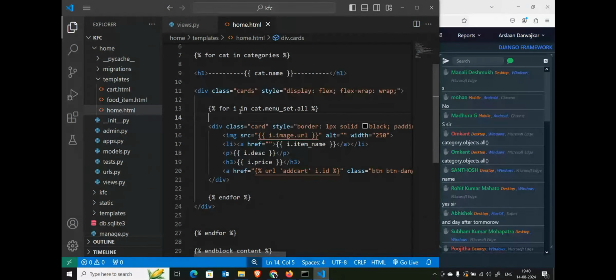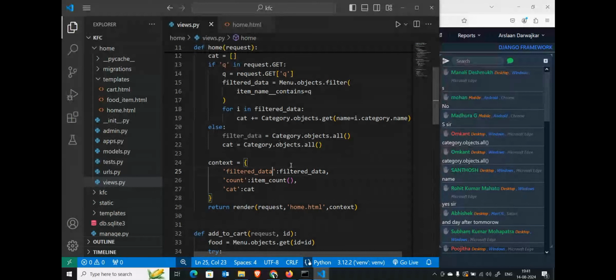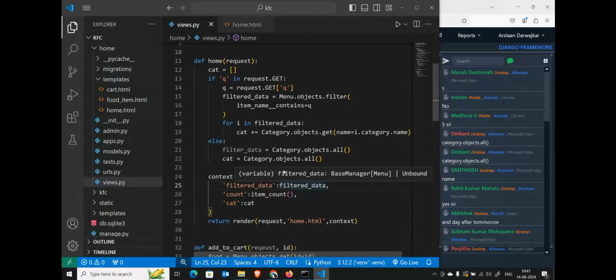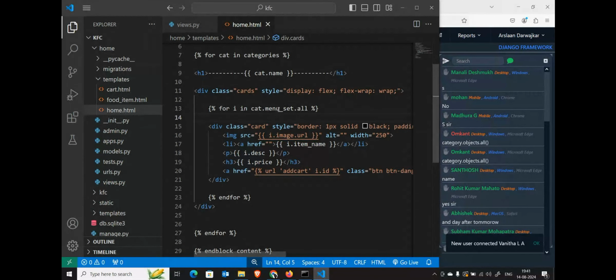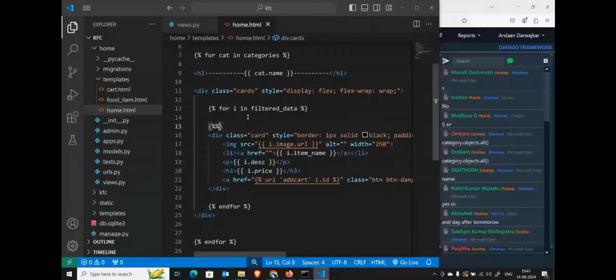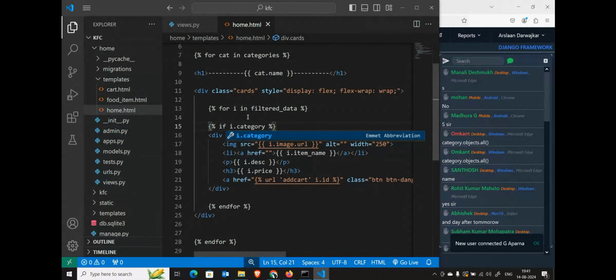So I am saying for i in filtered underscore data, and I'm going to print this data only if i dot category dot name is equal to this cat right here.